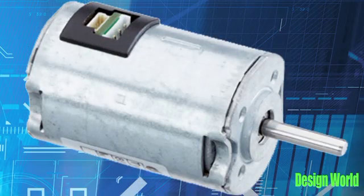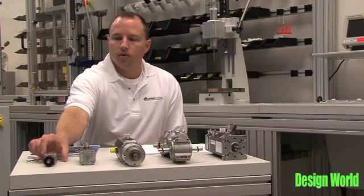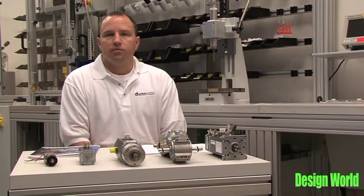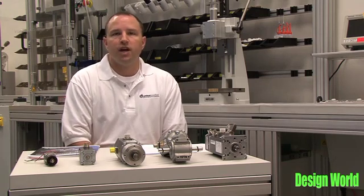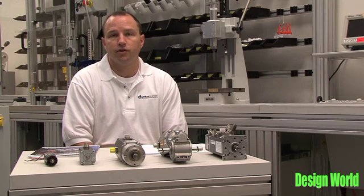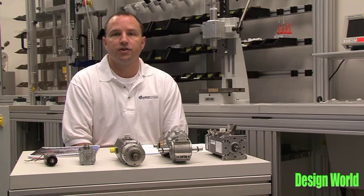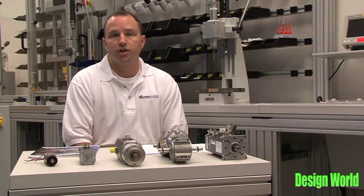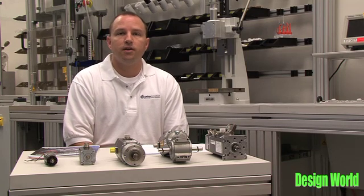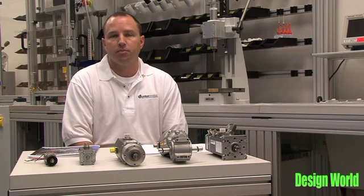On the very basic end of the scale we have the KI motor, which stands for Commutation Electronics Integrated, for this motor right here. A lot of times an OEM — let's say a pump or a fan manufacturer — wants an easy way to migrate to a brushless motor solution where they were previously using brush type motors. With brush life being usually the limiting factor in a DC brush type motor, it's desirable to move to a brushless solution, but it's often difficult because of the added complexity and IO and interface needed to do it.